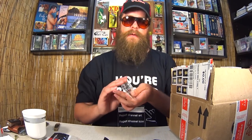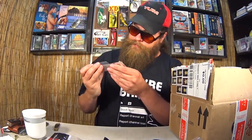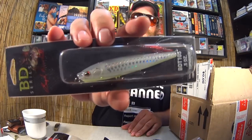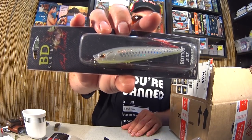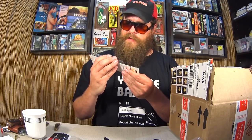All right, let's see what else we got. BD Series, Boyd Duckett. BDT 105 topwater bait. There's a topwater bait. It's like a stick bait with a little popper nose on it. That looks pretty cool. I don't have much experience with these, but this one looks good. I have to give it a try.